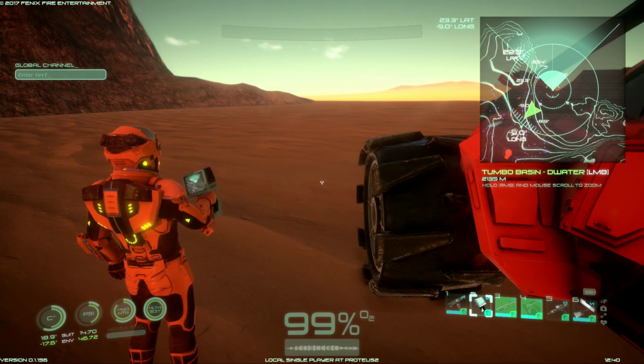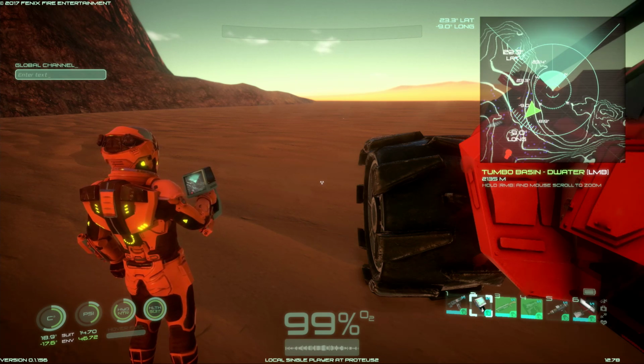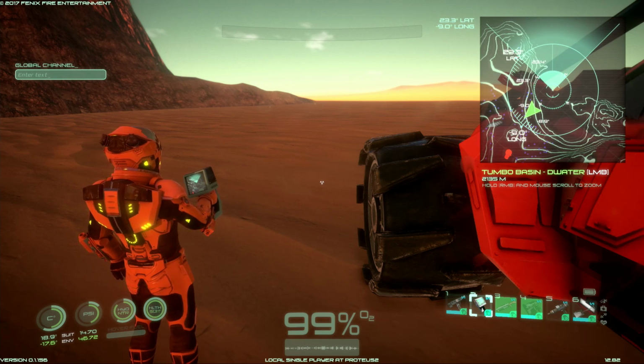Tumble Basin, I found on my way in. In truth, I was lost. I was flying around in the spaceship, was lost, and flew over this crater that was full of water. And I was thinking, whoa, I need to mark this, and I did.